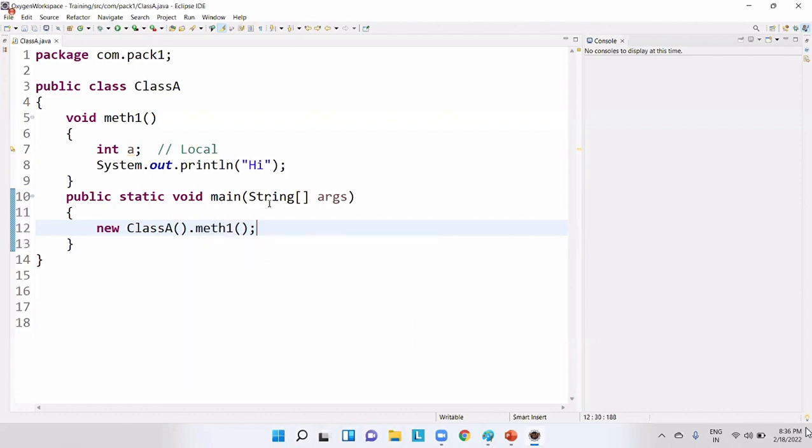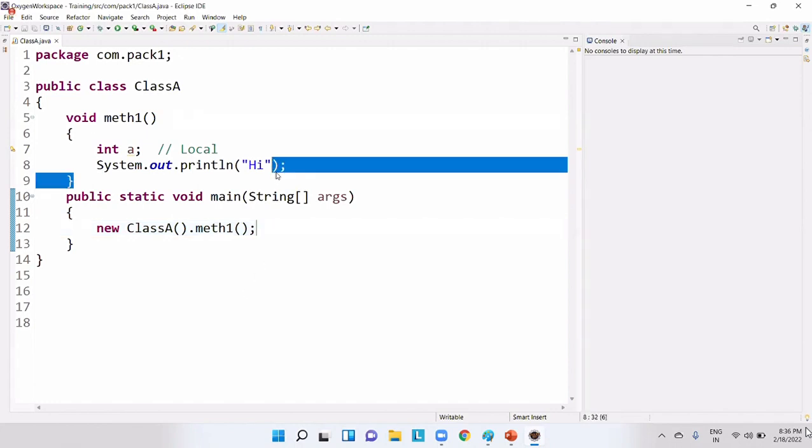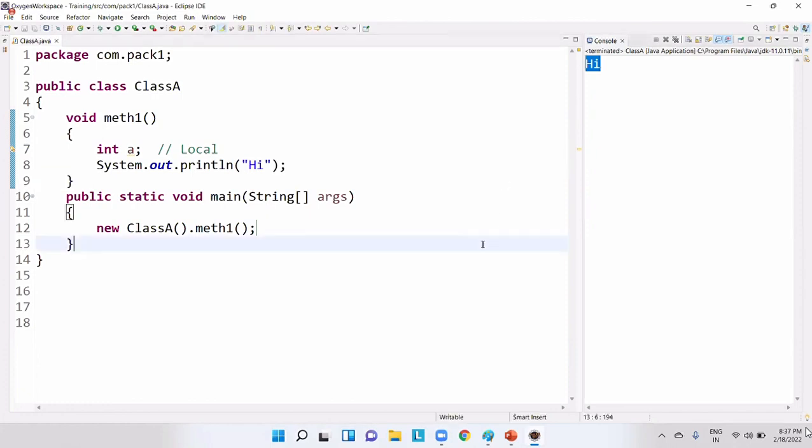Now, if I execute my program, am I going to get any error? No, I'll not get any error. Right click, run as Java application. Happily, my program will get executed. Why should we get an error here? When will we get an error? We will get an error if we use a local variable without initialization.